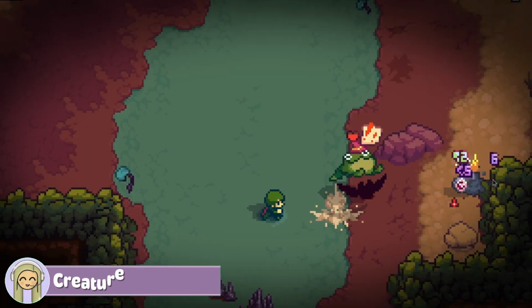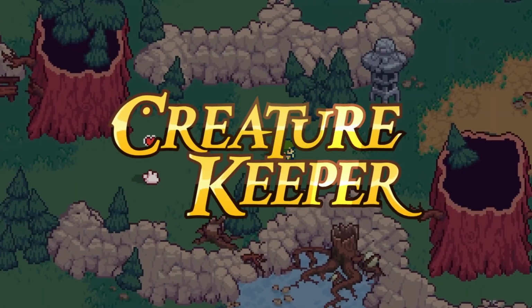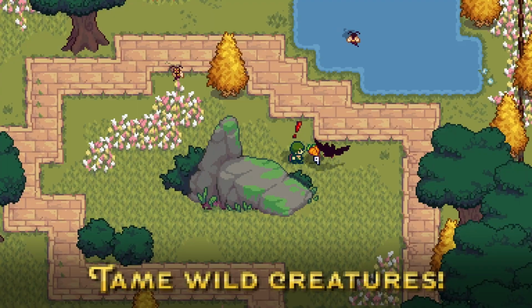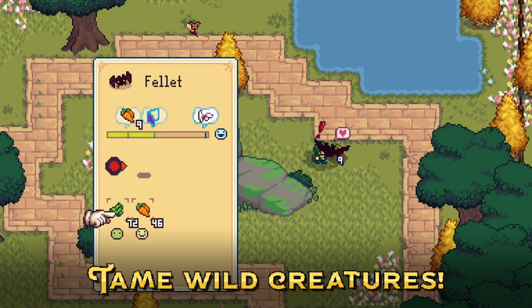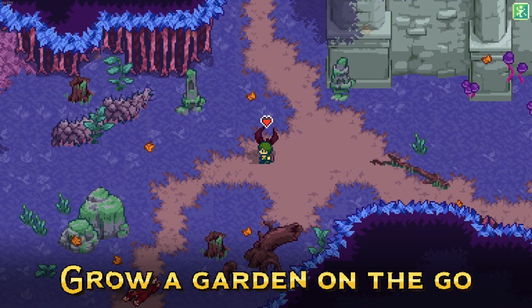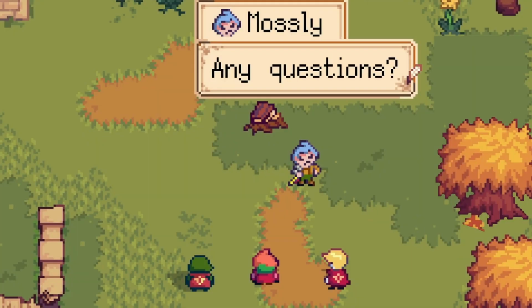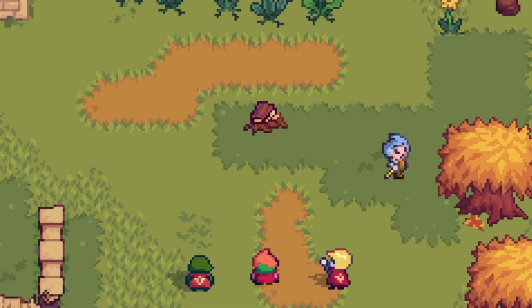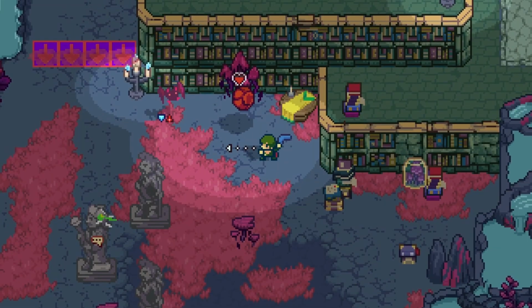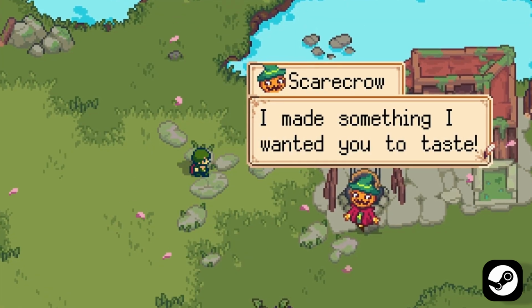Moving on, Creature Keeper is a super cute pixel art game where you collect and care for little creatures who help you out in real-time battles. You'll explore a colourful world, train your creature team, and take on enemies while trying to figure out what's behind a strange illness spreading through the land. There's also a fun garden system where you can grow food, cook meals, and craft trinkets to boost your creatures. But the best part has to be dressing your creatures in tiny, adorable hats. Creature Keeper will be releasing on Steam again on the 8th of May with Xbox controller support.